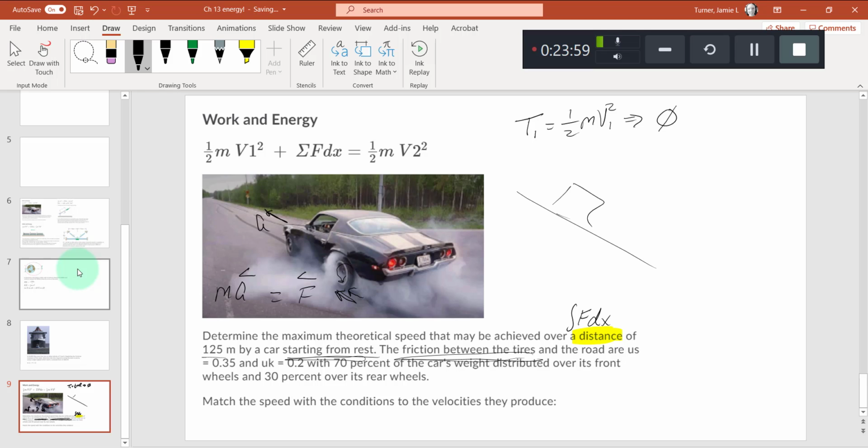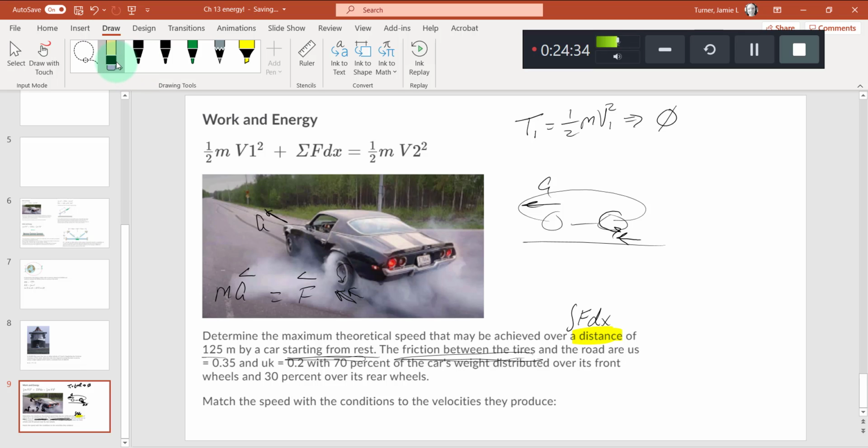Usually you're used to friction as, oh, the block slides down the hill, and then the friction acts in the opposite direction of the block. For a car, it's backwards. It's because of those rotating tires. If the car is going forward, the wheels are kind of digging into the ground, and you have an equal and opposite force pushing the car forward. So the friction force in this case is in the direction of the acceleration. It's a little bit odd sometimes to realize that friction is in the same direction as motion for tire stuff.